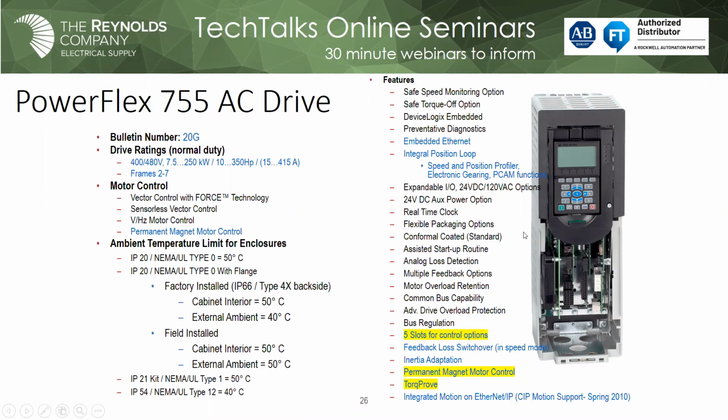So if you have a vertical load, vertical lift, now we don't have a lot of drawbridges going across the Red River, but we do have a lot of overhead crane and hoist and things like that. So basically any vertical lift. What torque proving does, when you implement it, it has maybe 5 or 6 parameters to set, but the drive is able to determine whether or not it has active control of the load before it releases the mechanical brake, and vice versa. It can ensure that the mechanical brake has control of the load before it releases or powers off. So it's called torque proving. It's a great safety feature in those types of applications.